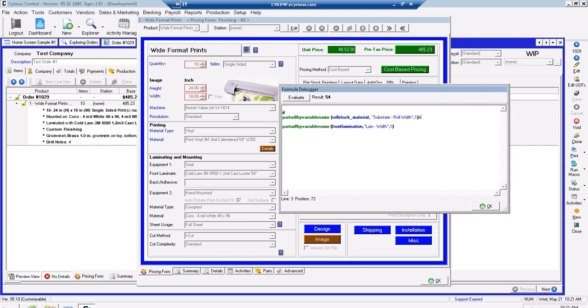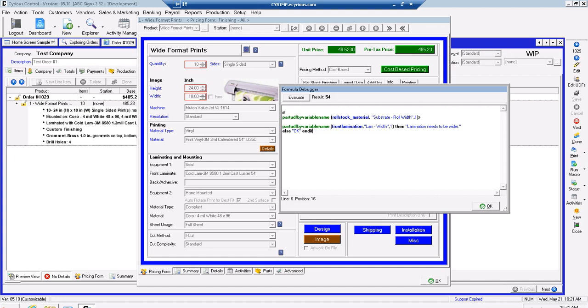If the substrate roll width is greater than part UDF front lamination lam width, then, where I added that, it would normally just be a blank.